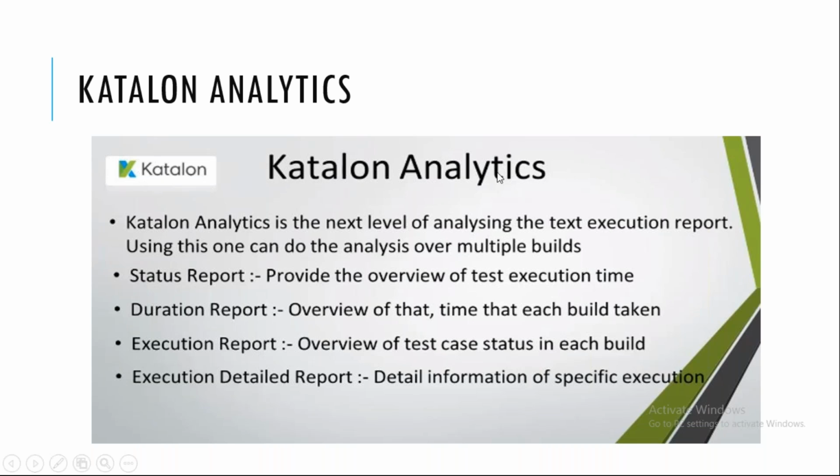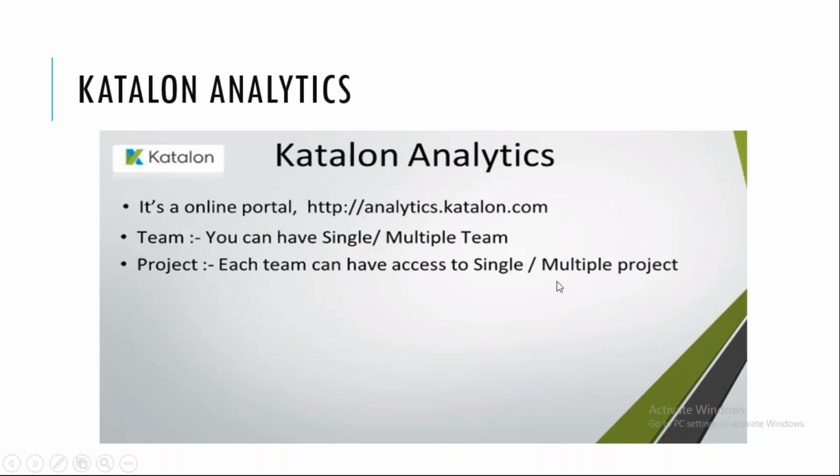So what kind of reports does it create? It creates a status report. It provides the overview of the test execution time. It provides duration reports, an overview of the time that each build takes. Then it gives an execution report, an overview of test case status in each build. Then it gives an execution detailed report, detailed information of a specific execution. It's basically an online portal. You cannot download it. It is available at analytics.katalon.com.